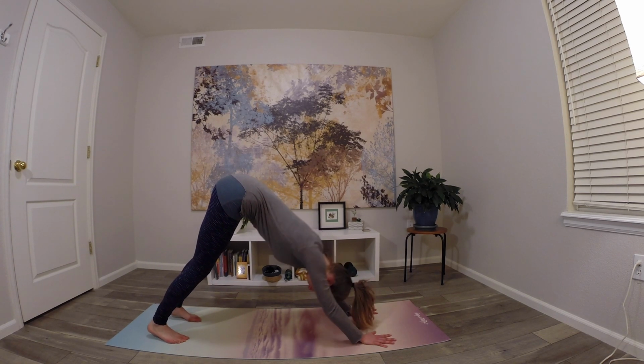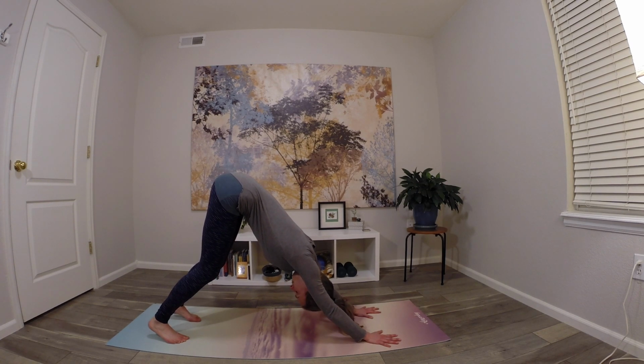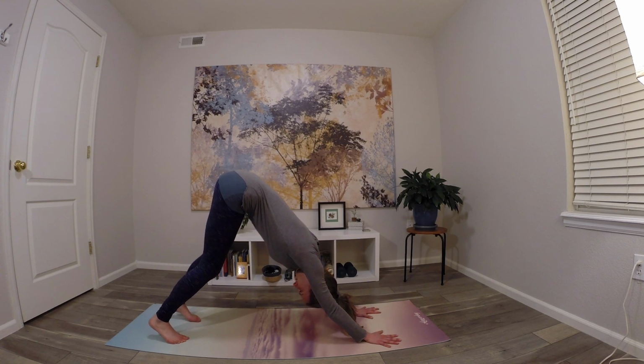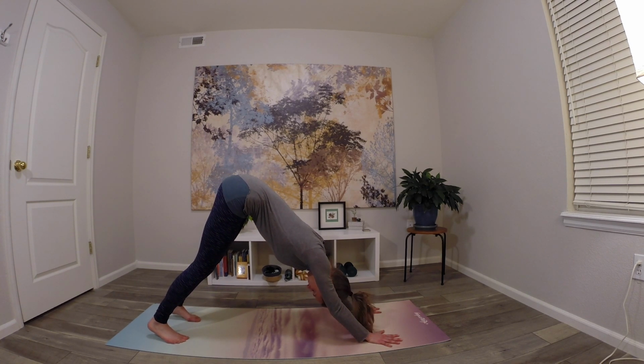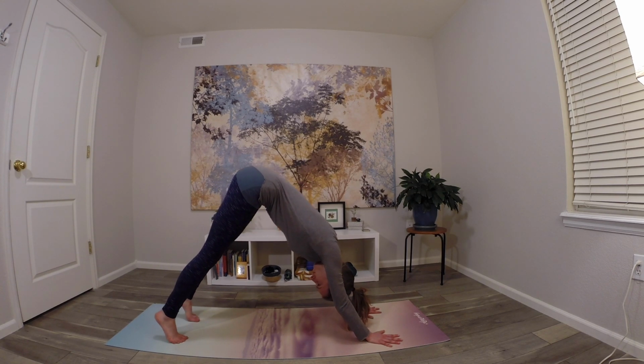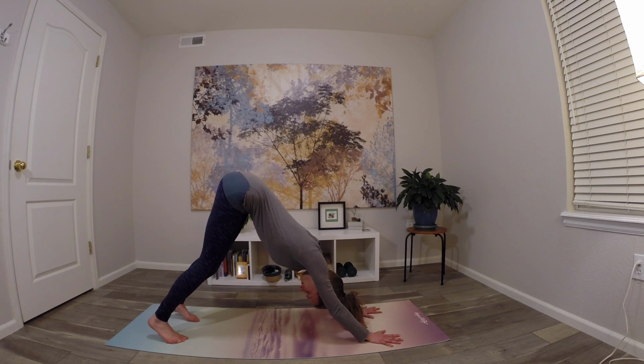You can pedal out the feet, bend the knees. Doesn't matter if your foot doesn't touch the floor completely. It's totally okay to have a generous bend in the knees here. Also make sure you press through your palms to push yourself back into this position. And draw your shoulder blades down your back.